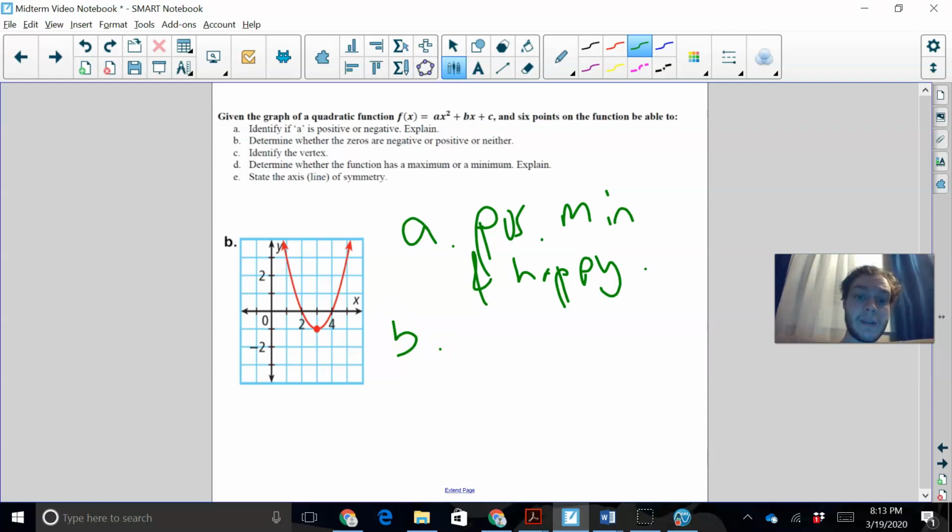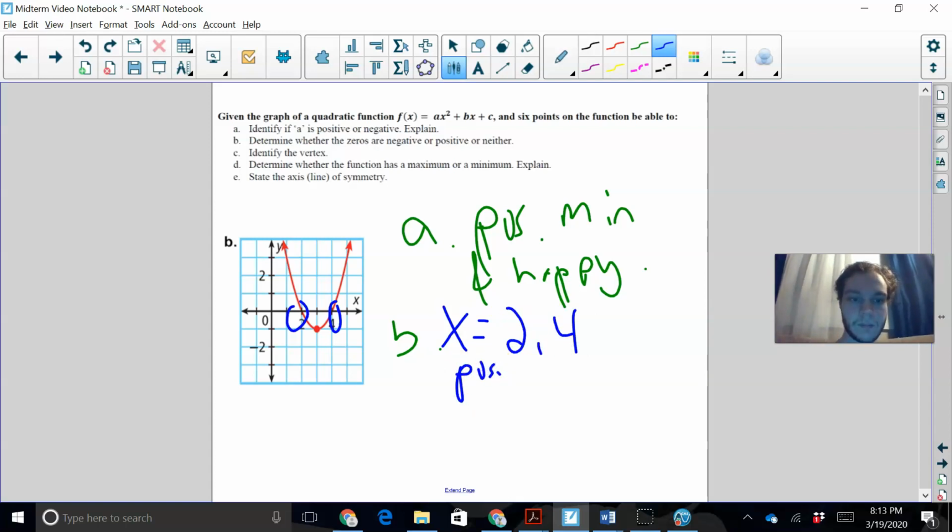Determine whether the zeros are negative or positive or neither. Well, the zeros have many different names. They are also called the roots, the solutions, and, more commonly used in algebra, the x-intercepts. So x equals the point at which this graph crosses the x-axis, which should be at 2 and at 4. It is very clear here that these are both positive numbers. Now if you look at the example my group did on the tennis ball activity, our parabola does not touch the x-axis, which means there are no zeros, and it also means that the quadratic of this form is prime and not factorable.